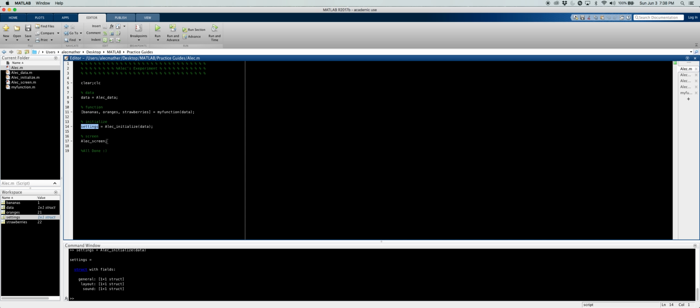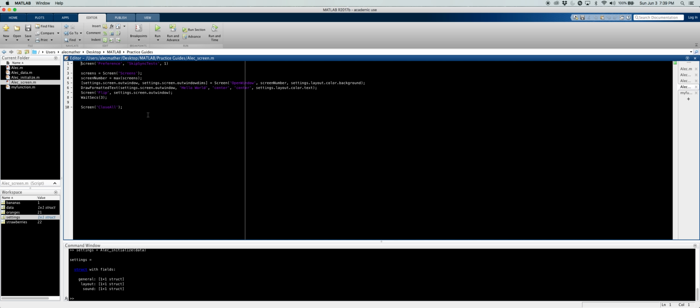Now what we're doing is we are creating a function. Here, I'll just show you the script. What we're doing here is we're opening a screen. This whole thing is going to open a screen. It's going to turn the background white. It's going to display hello world, and then it's going to wait 3 seconds, and then it's going to close.